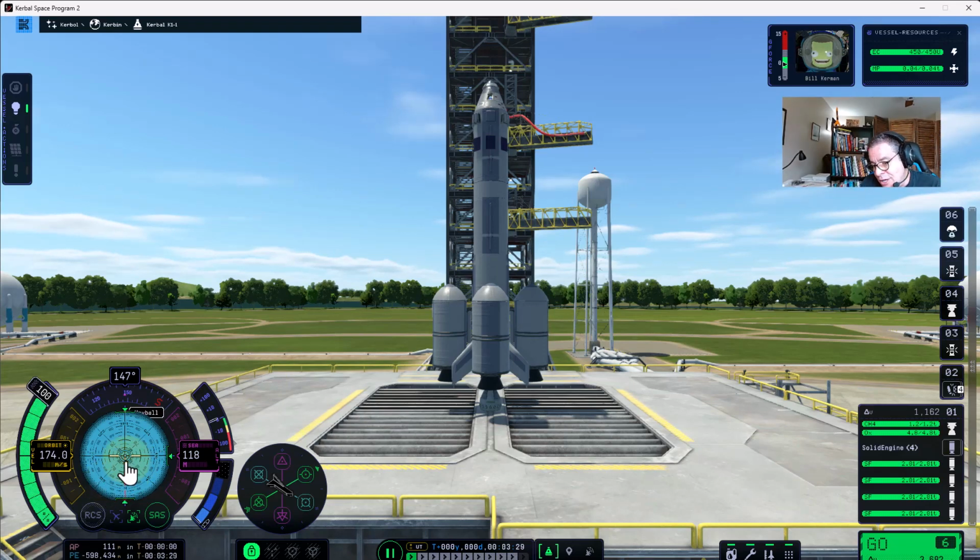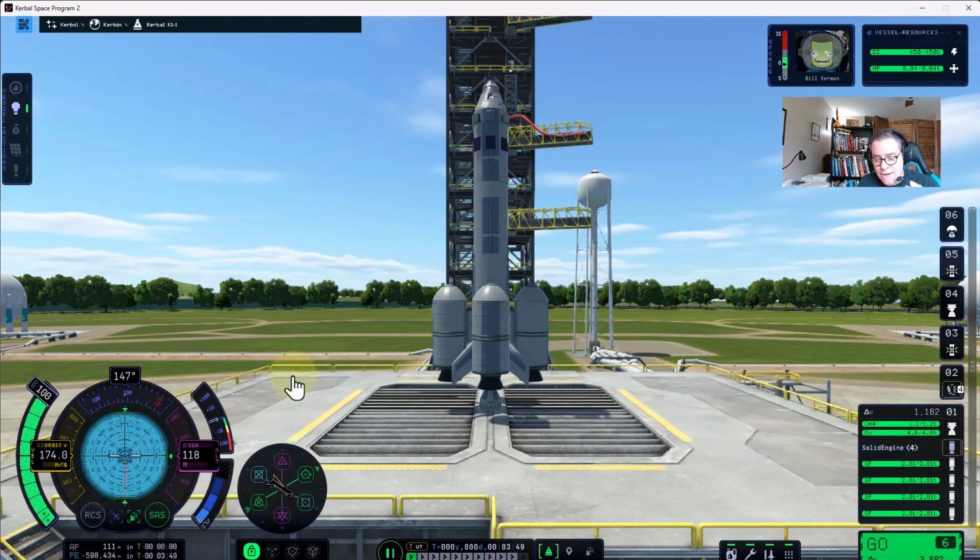measure the pitch by looking at the angle indicated in this nav ball display, and you'll start to see that moving as we pitch over after we launch straight up and start to pitch over to reach orbit. I think this first launch we'll just go for a suborbital flight, and you'll see that I'll be measuring the angle from the nav ball here.